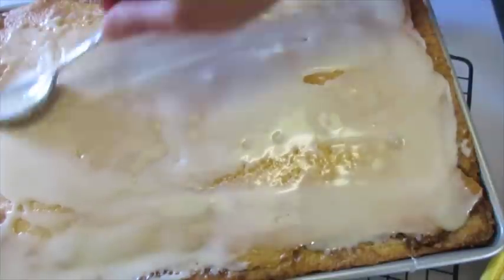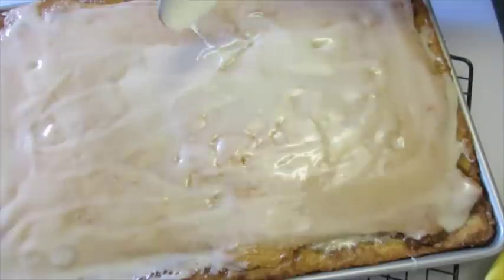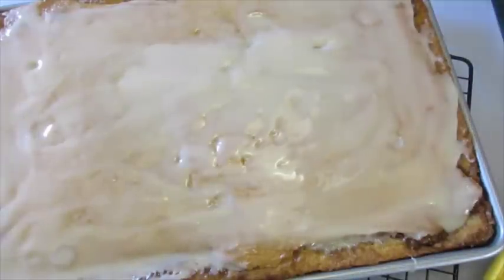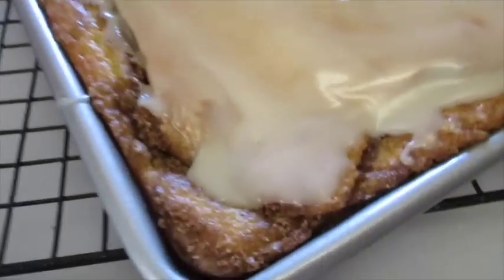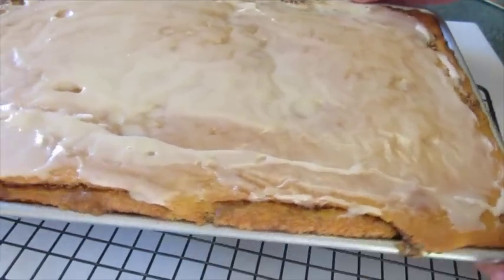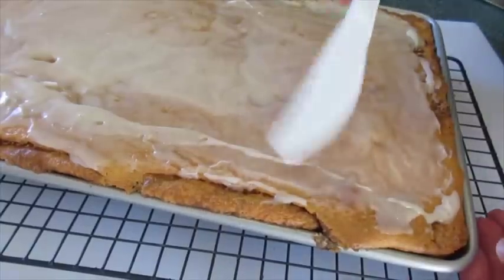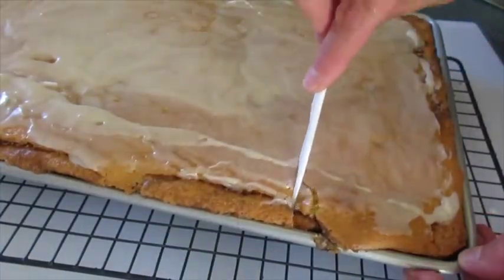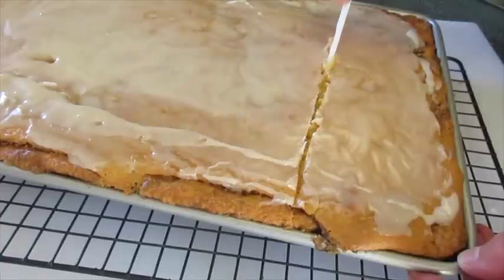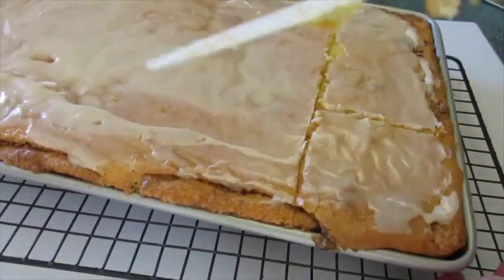Thank you, Aunt Nadine, for sharing this cake recipe. I'm gonna let it sit for about 15 minutes and then I'll be back to cut into it. Look at the corner of that — this is called a honey bun cake and it's going to be fantastic. Now digging into the honey bun cake — it's still a little warm. I like using a plastic knife when my cake is still in the pan; that way it's not gonna scratch up my pan. These do not scratch your pan up.